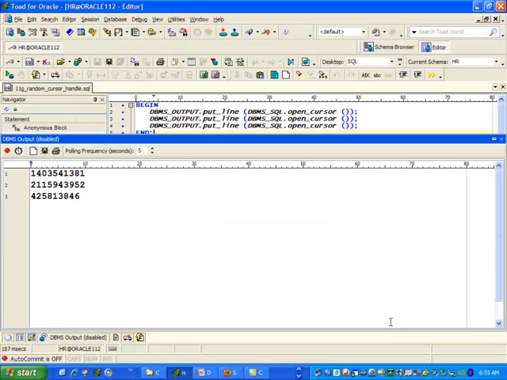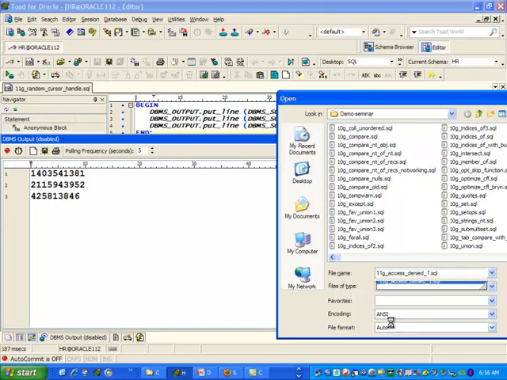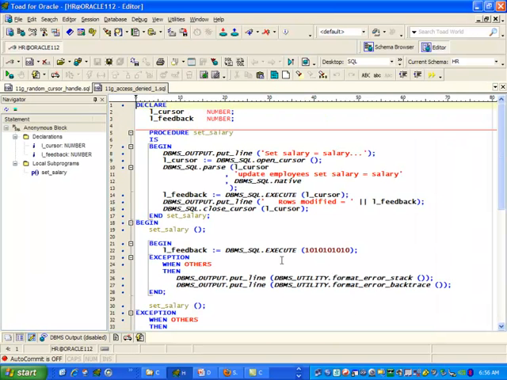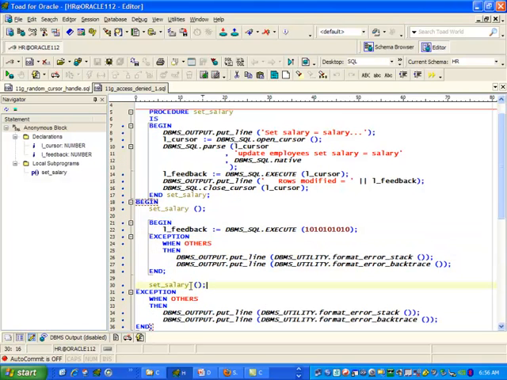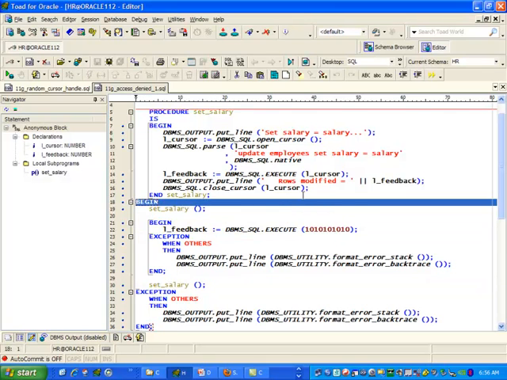So let's take a look at that. In this program, I've got a procedure called setSalary, and I open my cursor, and then I parse the update statement, execute the update statement, show the number of rows modified, and then close the cursor. So that's what setSalary does. I'll run setSalary and update everybody's salary to the same thing. We'll see if it works. Then I'm going to try to execute using some invalid cursor handle. At least I think it'll be invalid. We'll see what error occurs. And then I'll try to set salary again. So I'll prove that the program works, and we'll see what happens after I try to touch an invalid cursor handle.